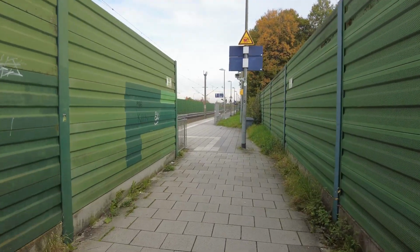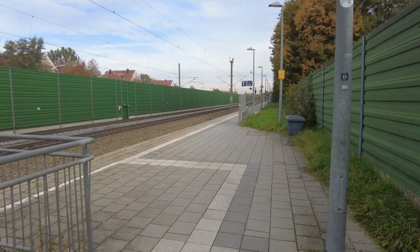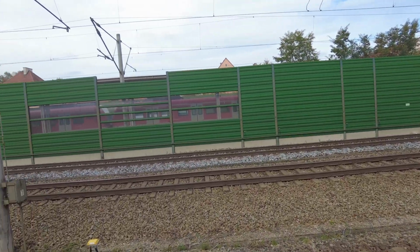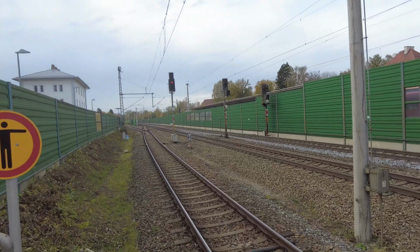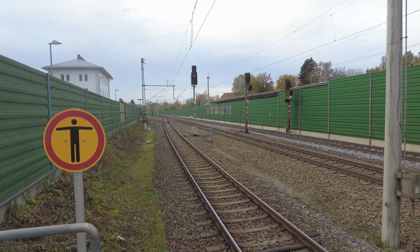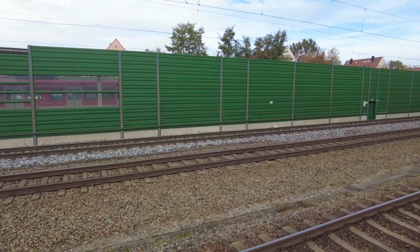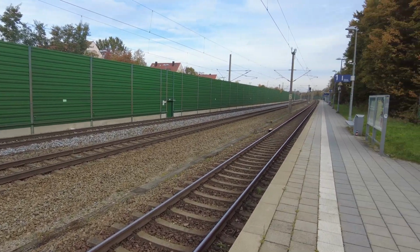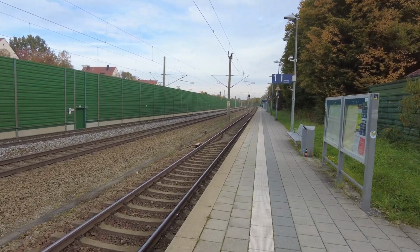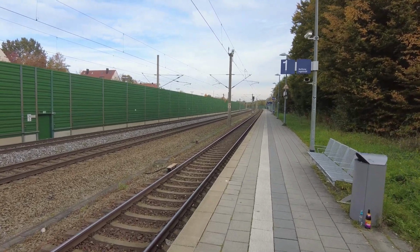Here we are, just reaching. This is the platform that is used by the regional trains that go northbound. So strictly separated northbound and southbound trains. And the 2 tracks in the middle, you might have guessed it already, they are here for the high speed, for the express trains that go from Munich via Ingolstadt and Nuremberg all over Germany and beyond. And they go through there pretty fast. I think it's between 150 and 200 kilometers an hour. That's why the track is a little off the platform, which is good.